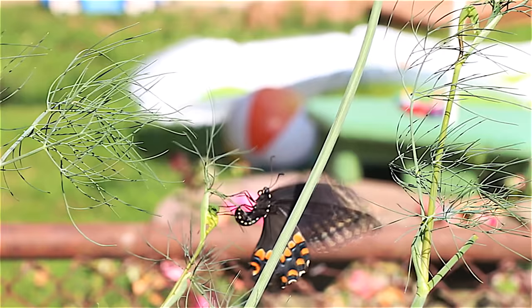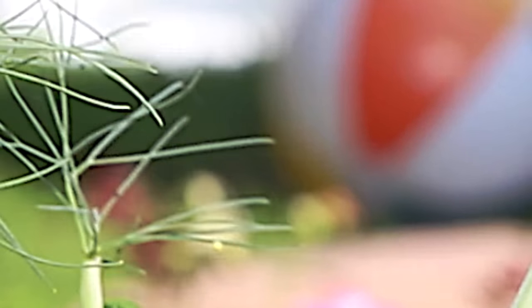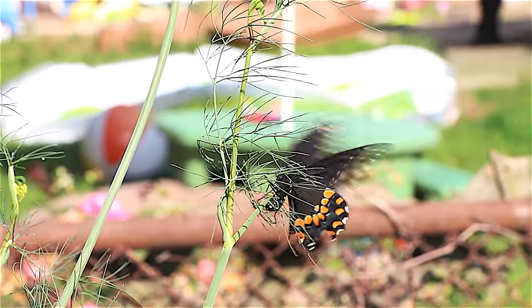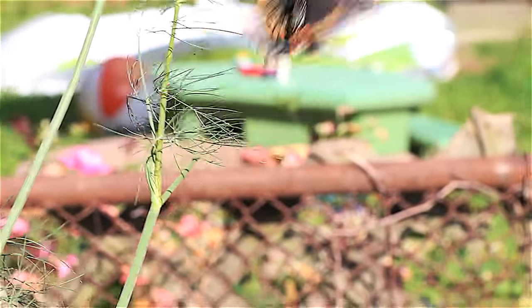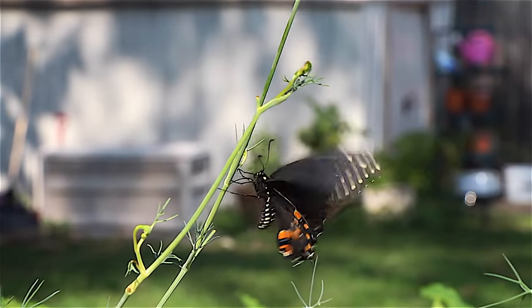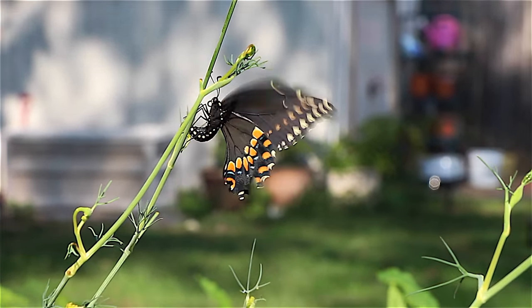Look at her lay that egg right there. I found many references that indicated that it was the caterpillar of a black swallowtail butterfly. Try to say that 10 times fast. They love to eat dill, parsley, and fennel, and a few other herbs and plants. So I thought it would be very interesting to see this caterpillar go through its metamorphosis into a black swallowtail butterfly. But in order to do that, I have to feed it. So I was out there every day cutting my dill and bringing it in and feeding this caterpillar in a jar.